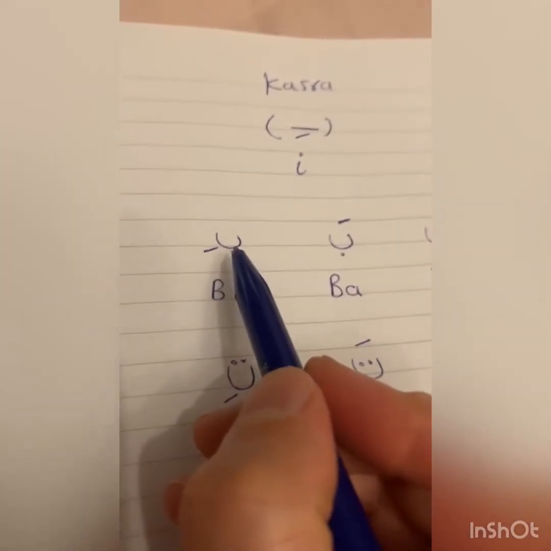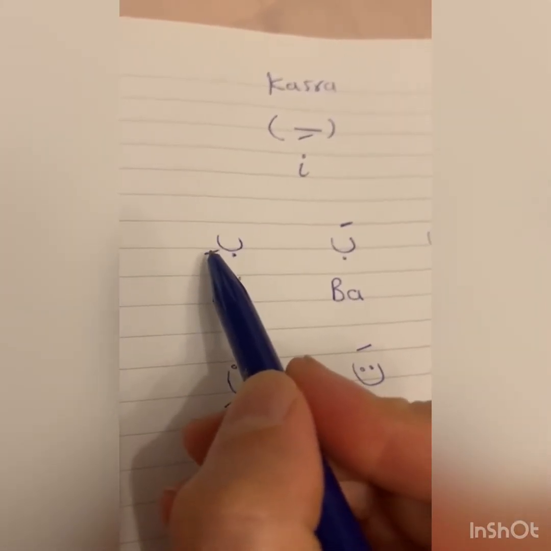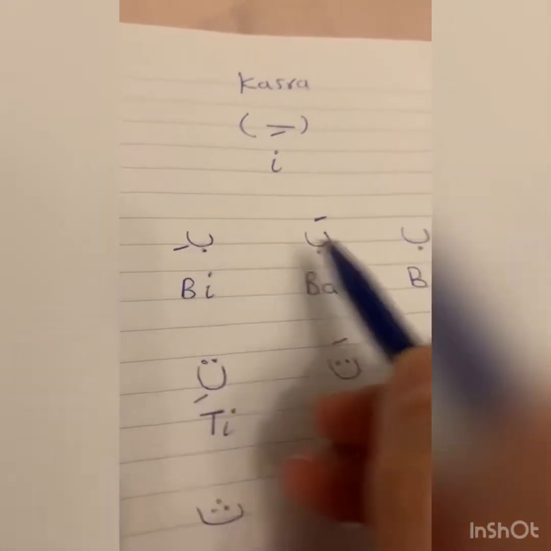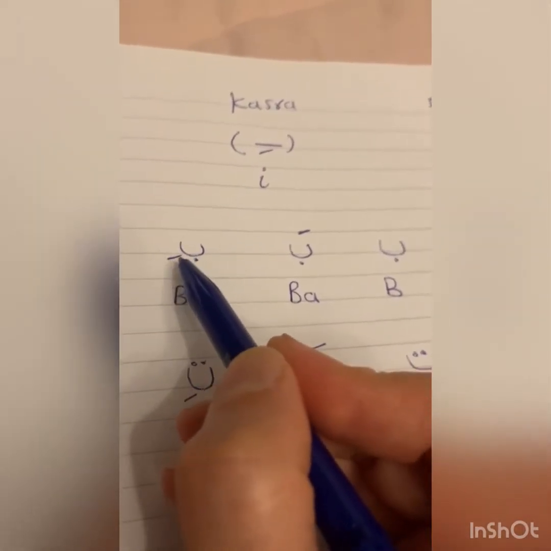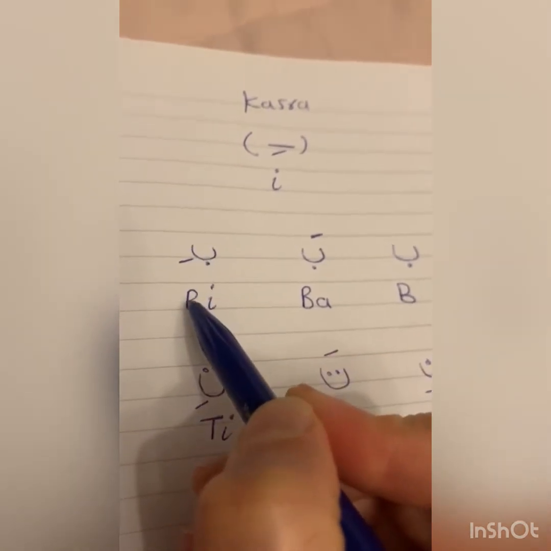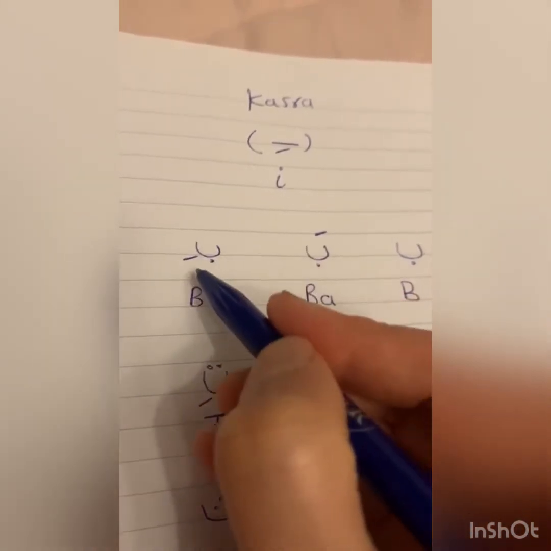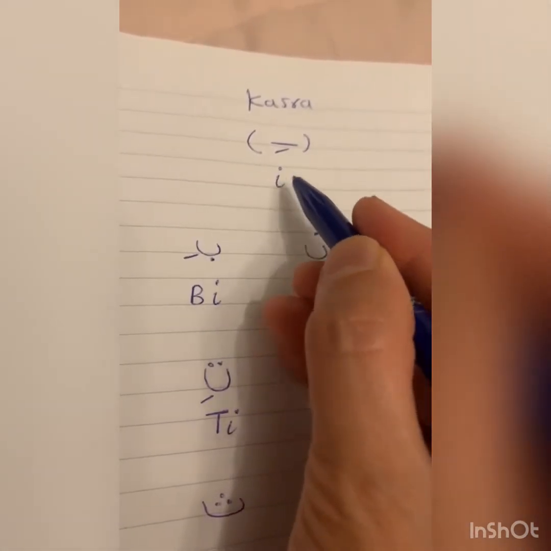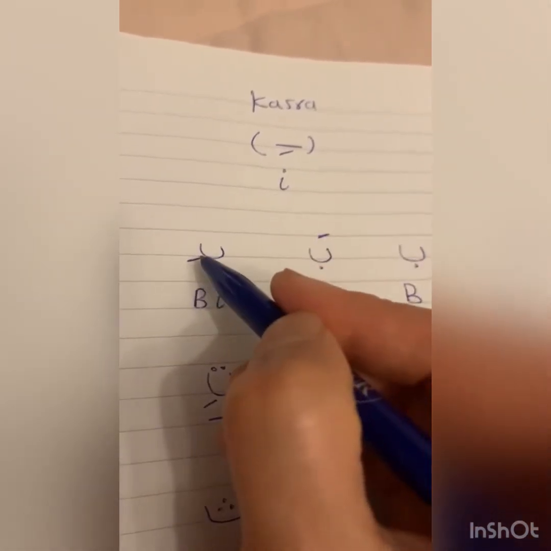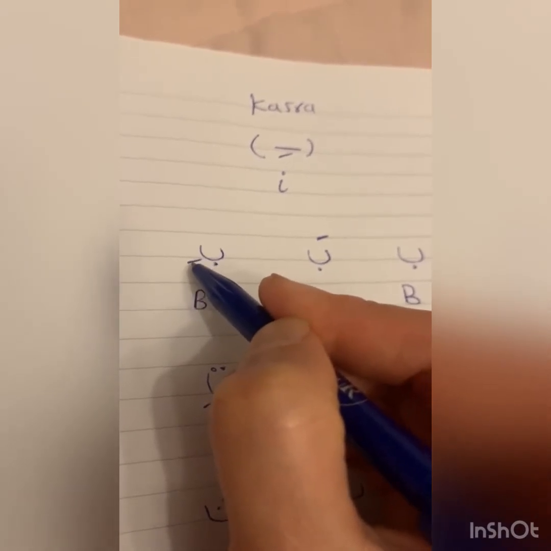But when the letter ba comes with kasra, the sound changes. By itself, we said it is b. But with kasra, we have to put down the sound of kasra along with the letter ba. So b represents the sound of the letter ba, and e represents the sound of kasra. Why? Because we said kasra has an e sound and it comes underneath Arabic letters. That's why I put down kasra here.